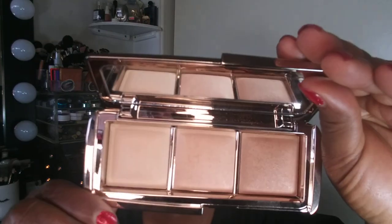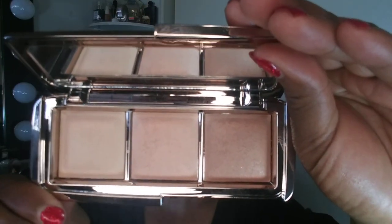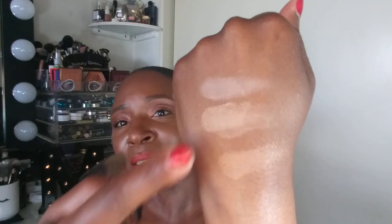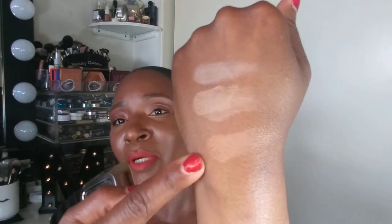I'm not going to lie — I do like the ambient lighting powders. They give you a nice natural glow. I was under the impression these would be much darker shades, but as you can see the powder is not making me look ashy at all. Here are the colors once more: Soft Light, Radiant Light, and Golden Bronze Light.